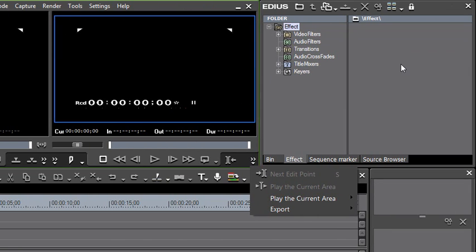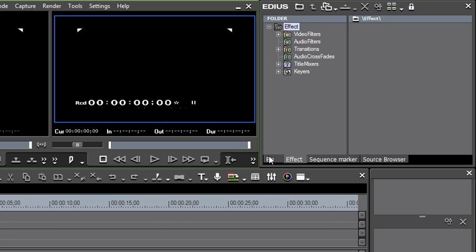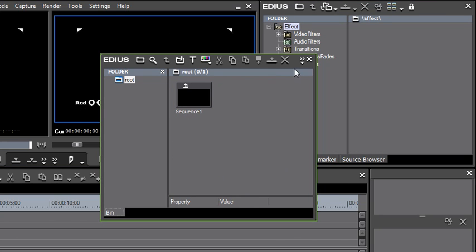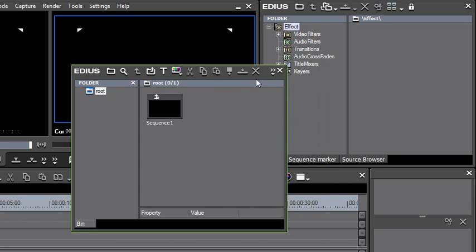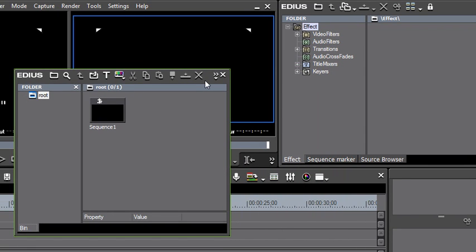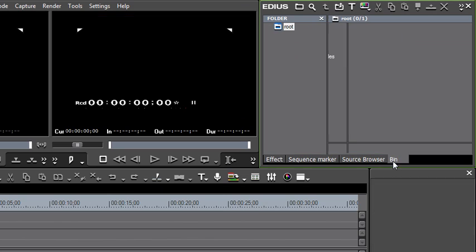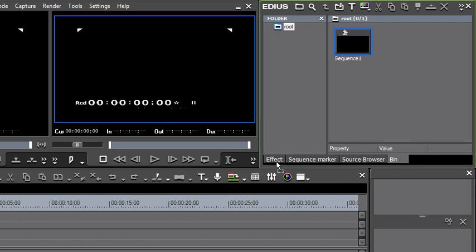The next series of windows we're going to look at are the ones right here that are tabbed. Now, just to show you how this works, if I were to take this bin tab right here and pull it out, you can see that it's a completely and totally separate window. But if you're working on a laptop or a single monitor, all you have to do is take that tab, pull it up, and drop it. And you can see that right there, it just drops right in with these other windows. So it's a real space saver to be able to do this. And these are basically called the palettes.